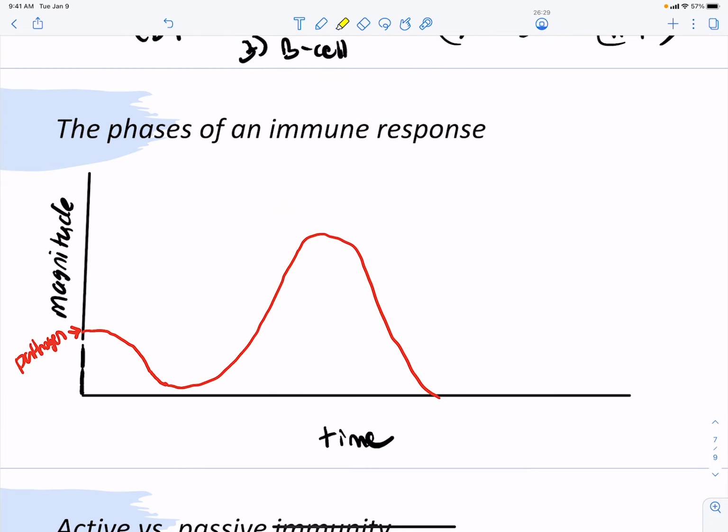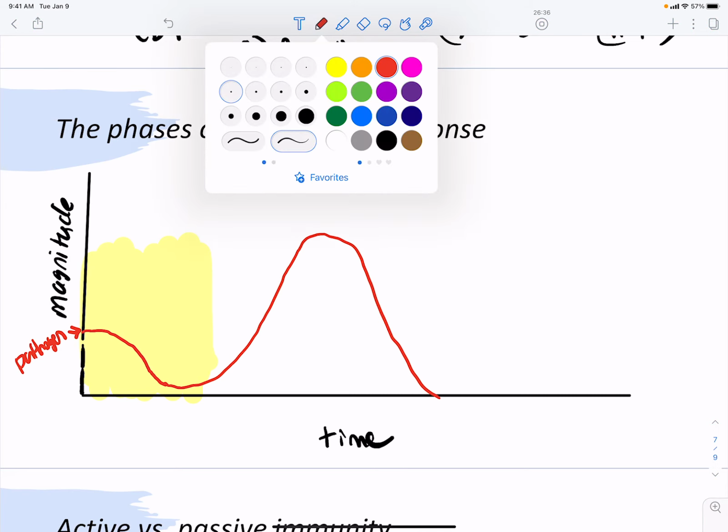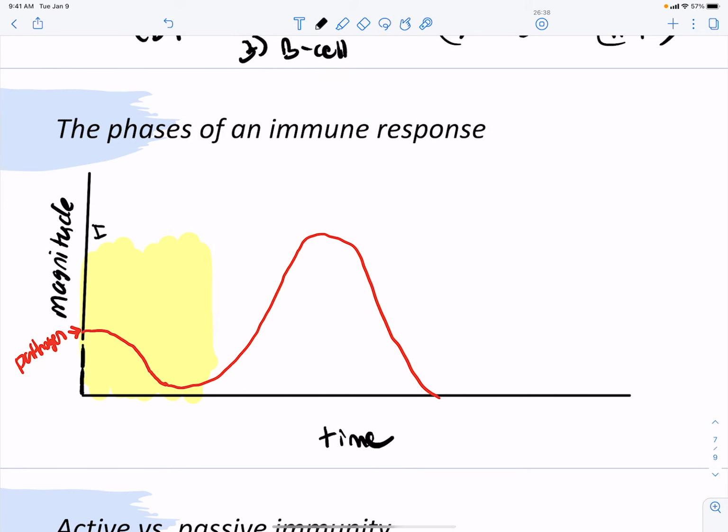So you first have your innate response. So we'll draw this here. So here's your innate. And this is sort of a speed bump. This is that alarm system, your complement, your macrophages, tissue-resident macrophages, recruiting other cells, etc. So that's all going on in your innate response. You will also have an antibody response. So your antibody response will come up.